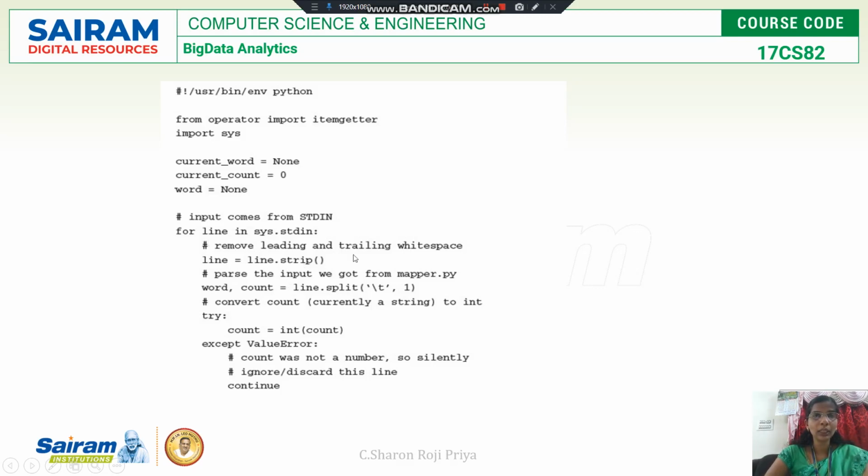You can remove the leading and trailing white spaces using the strip function, and then you split the line. How am I going to split the line? That line has only a key and a value, and now I have to split this key and value. What is there in between my key and value?